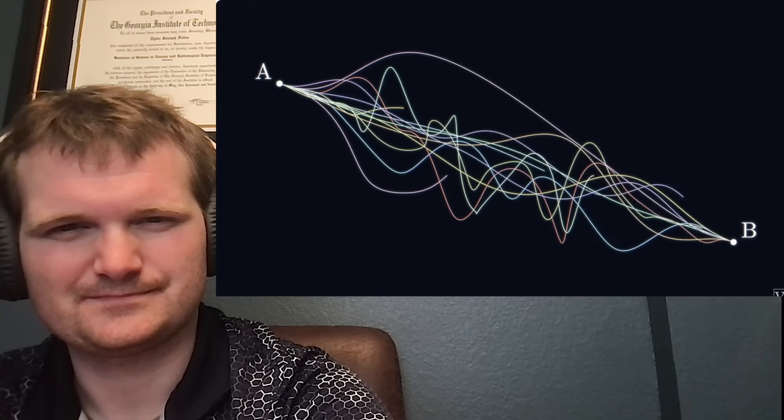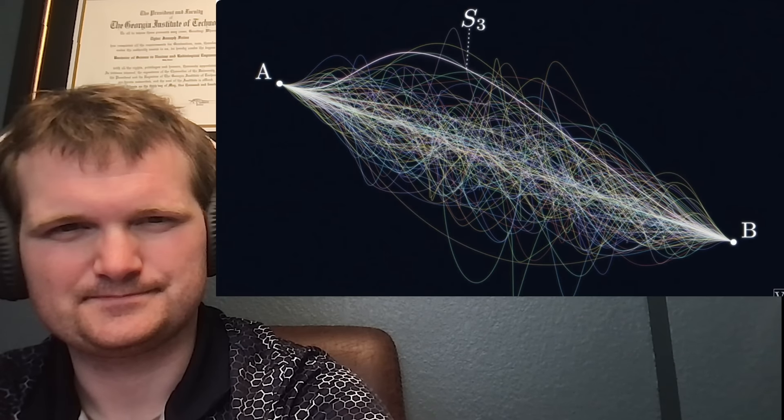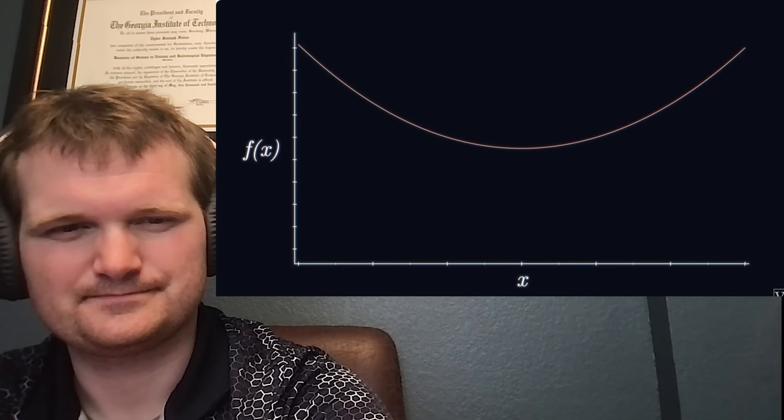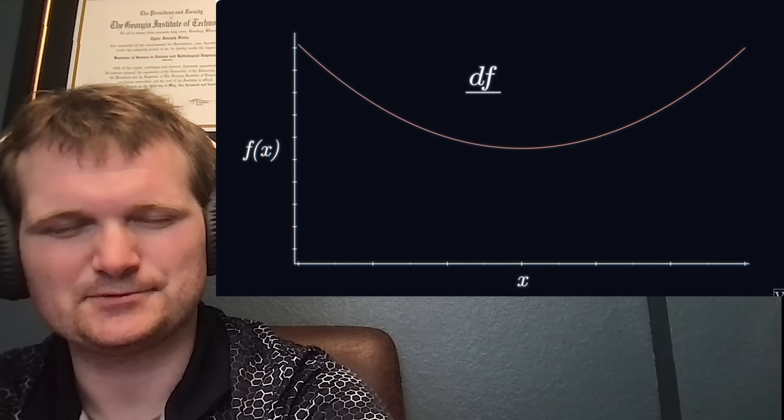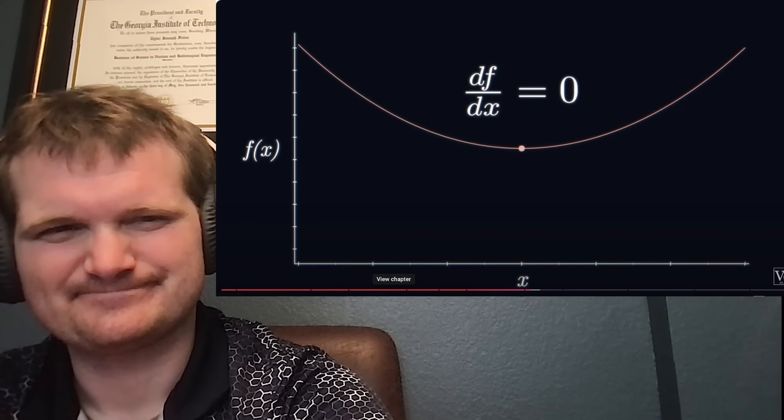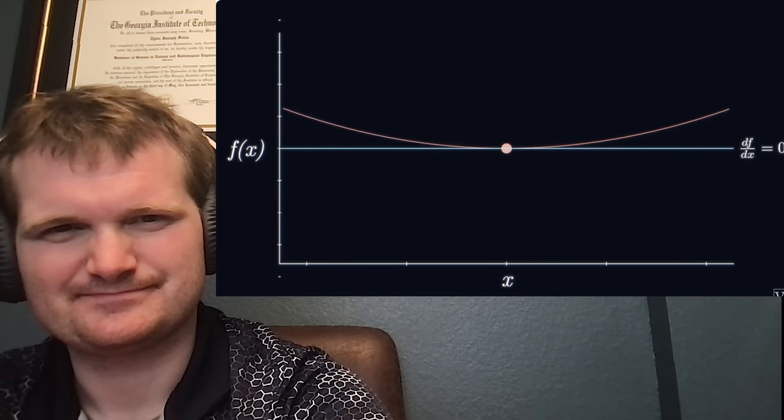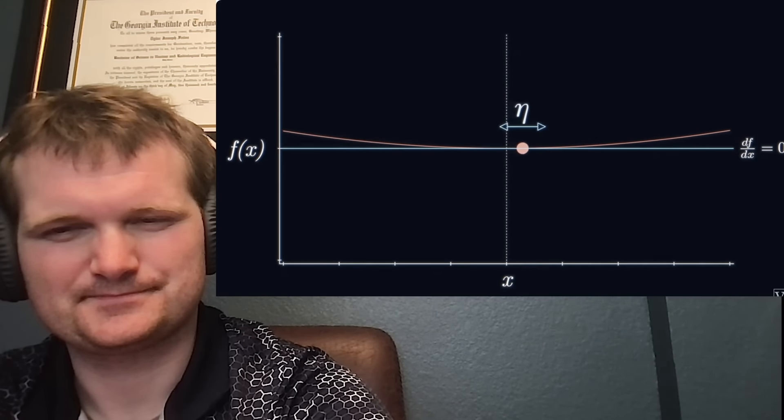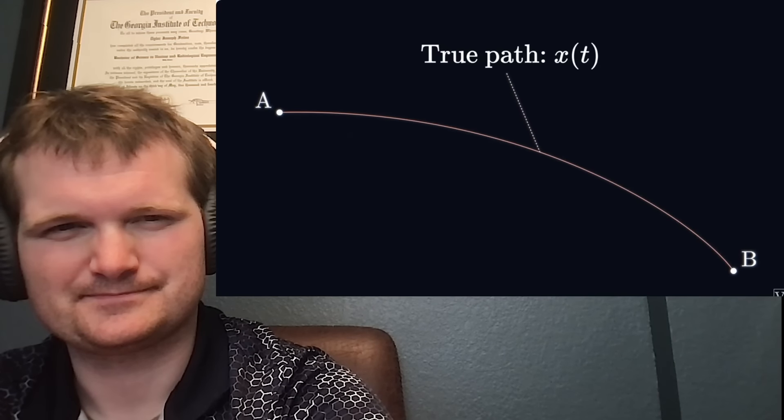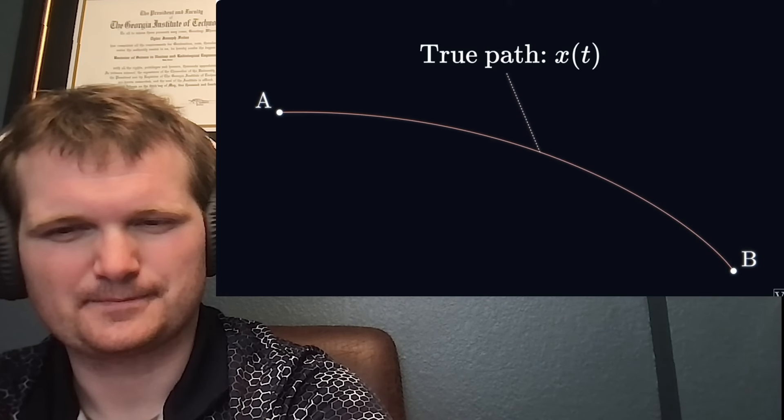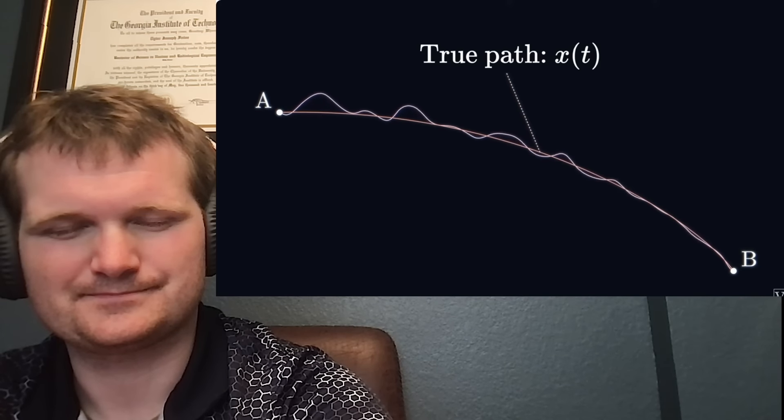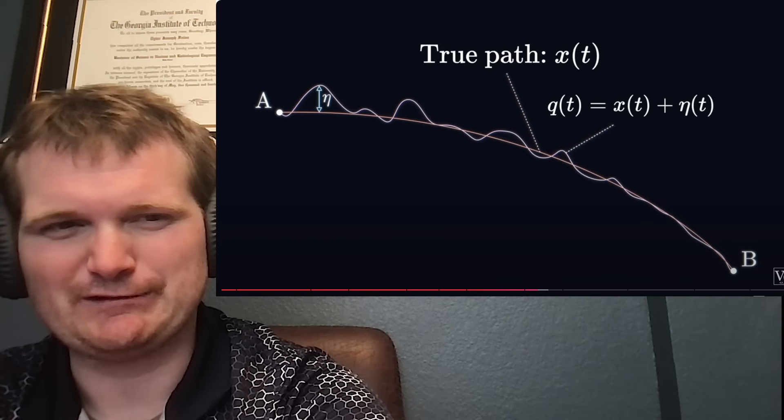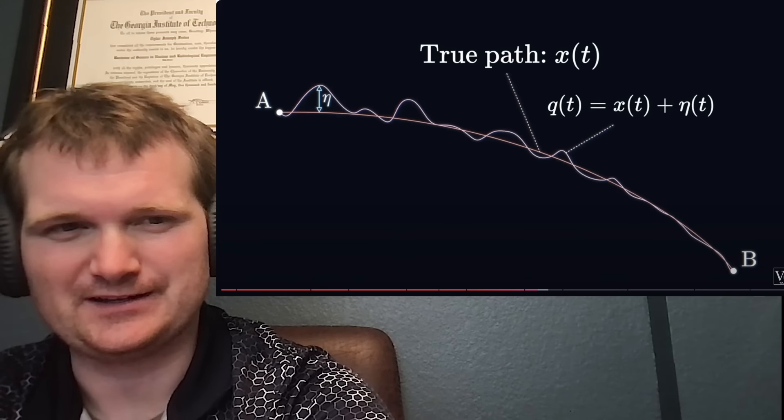So first, the general approach. If there are infinite possible paths, how do you find the one with the least action? Well, Euler and Lagrange realized you can do it in a similar way to how you find the minimum of a function. There, you take the derivative and set it equal to zero. And where the slope is horizontal, that must be the minimum. So if you took a tiny step to the left or the right, the value of the function basically doesn't change. And similarly, if you have the path of least action, then if you were to change it a little bit by, say, adding a tiny bump here or flattening it out there, imagine we're just adding a tiny function eta to our path of least action. It's fascinating to me how calculus can be simplified to either finding slopes of lines or finding areas under curves.